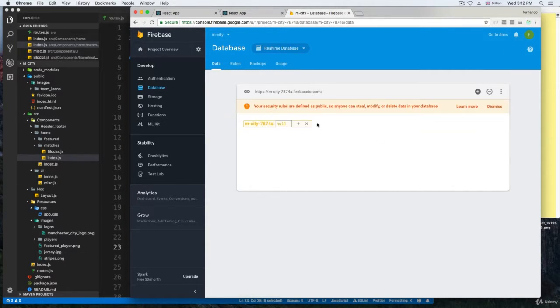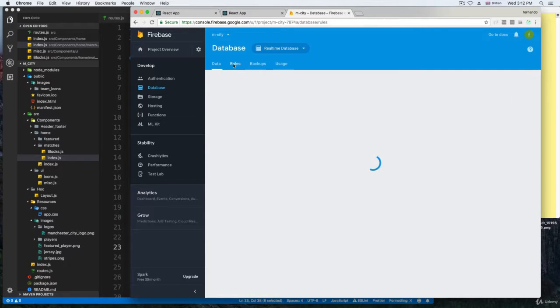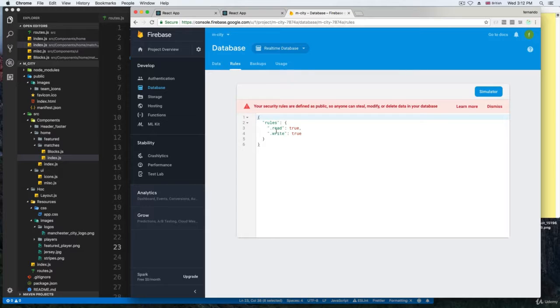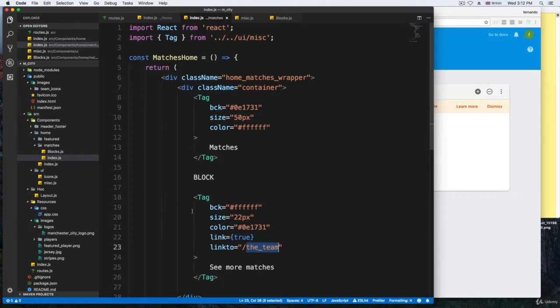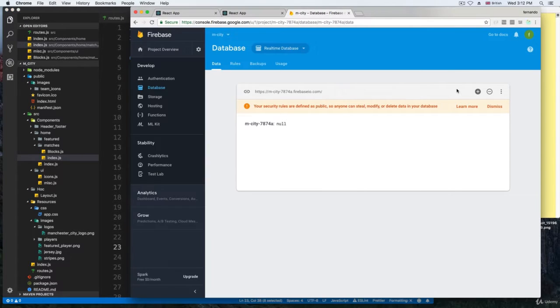Then you're going to get this database, and this is the actual database. It's empty so far. We will add some things here. If you go to rules later, inside rules you can change read and write to false, or maybe only if it's authenticated. You can do this. So I'm going to go to data. Right here, we need to add some data. But first, we need to connect to our project, make a connection between this Firebase project and our project right here. So we will need to do some configuration. Now, how can we get the configuration and the keys and the passwords we need to connect this project?